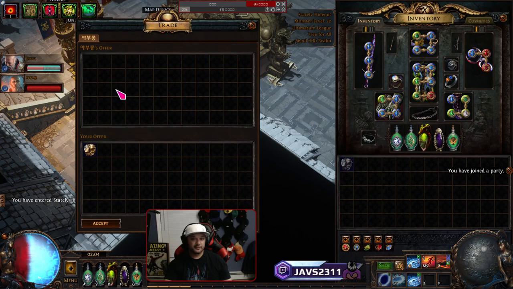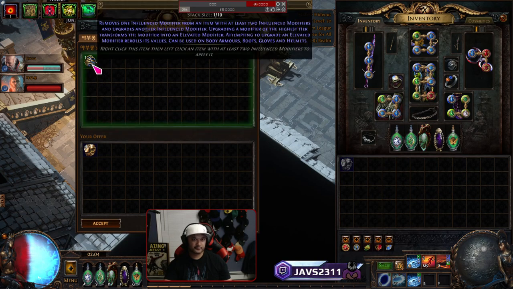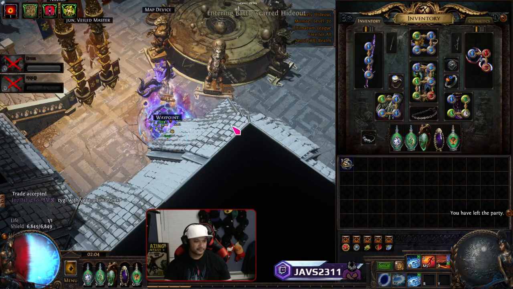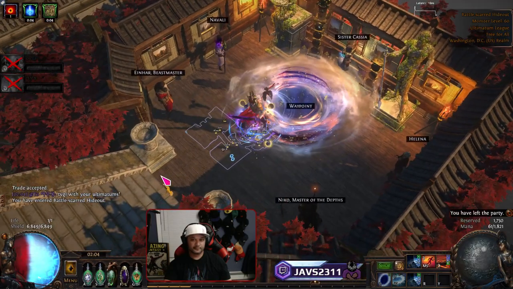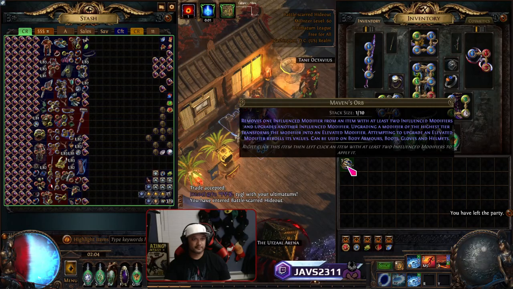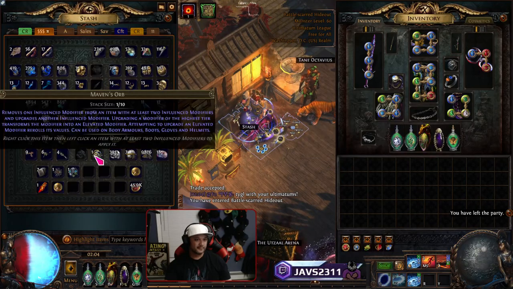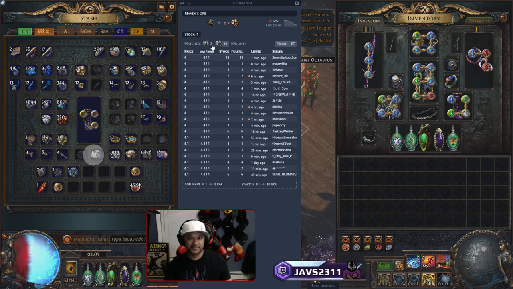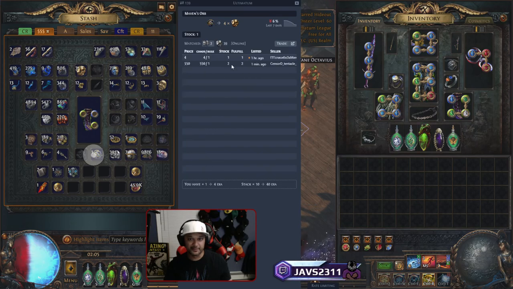Four exalts. That's it. Maven's Orb. Four exalts. No one's even selling these in bulk. Oh wait, one person has 13? Wow. Now, yeah. Six. Some people have a lot of these. Crafters, I guess.